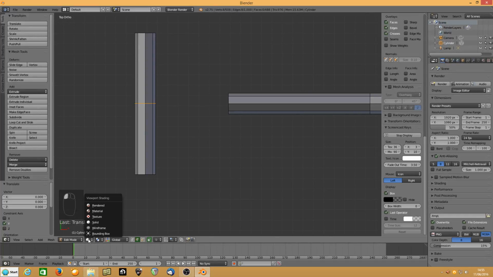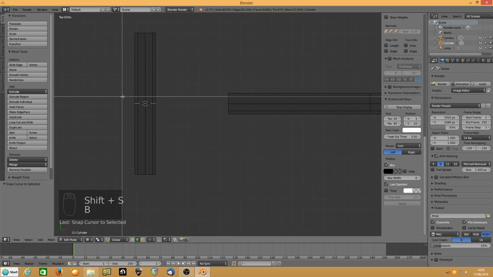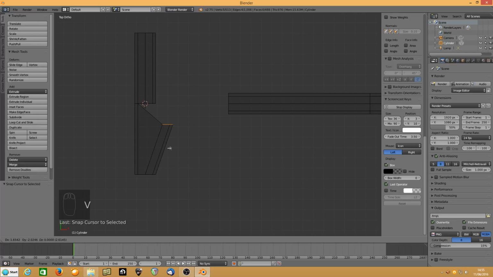Go into wireframe mode. Shift S, cursor to selected. B, middle. That's it. V to rip. Shear. Y. Oh, change to the shear. Y. -1.